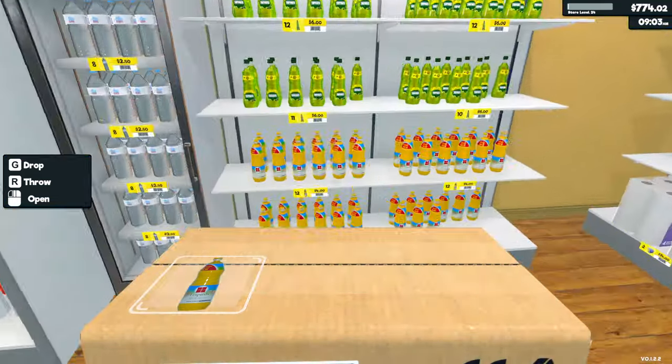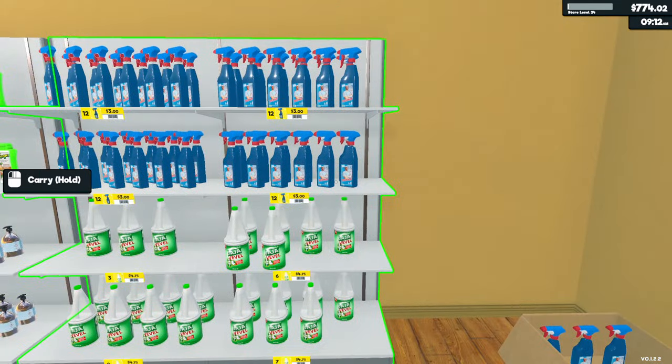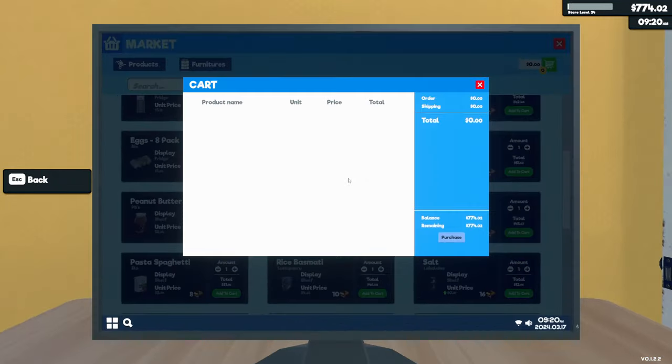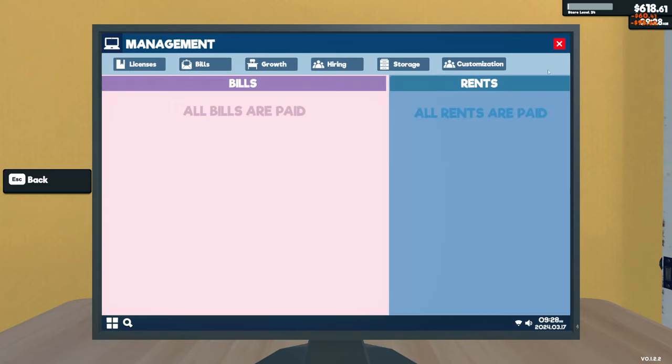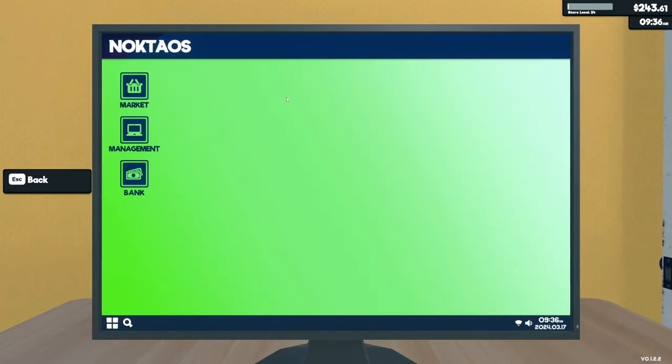Looks like there's no spot. Fine. Okay, how much money have we got? 700. I'm going to pay my bills and see what that leaves me with. Loan is painful.